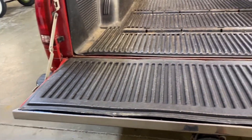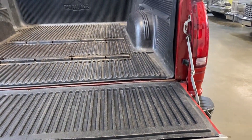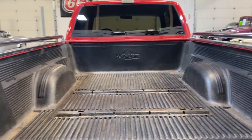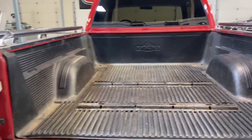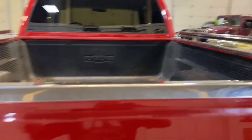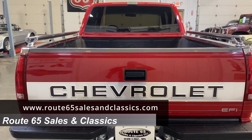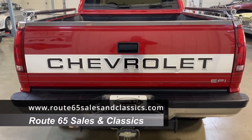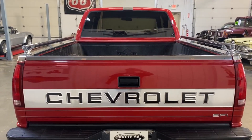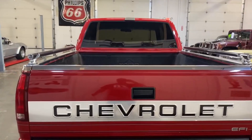The rear has been upgraded with an Airlift adjustable rear suspension that can be controlled from a switch inside the cab, and we'll go over that a little bit later. It's just absolutely clean. You can see more pictures on our website at www.route65salesandclassics.com. This one does qualify for collector car financing and is also a candidate for an extended collector car warranty.